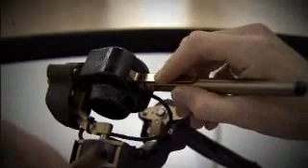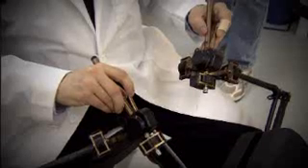Haptics, or force feedback to the hand controller, can recreate in the surgeon's hand the sense of touch. The controllers also improve a surgeon's accuracy — this robot itself is accurate to less than 50 microns, while a surgeon is accurate to one or two millimeters. Right now, surgeons operate at organ levels, but robotics allows surgery to enter a new dimension, operating on a cell.